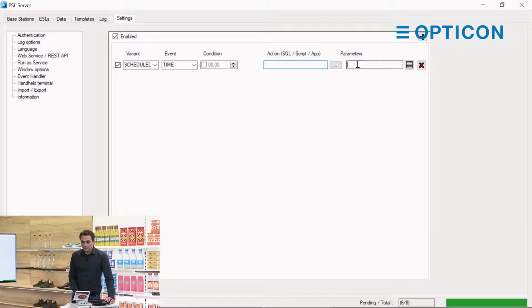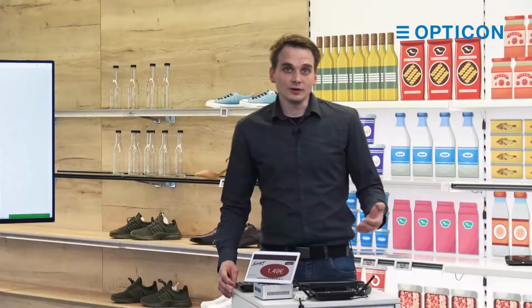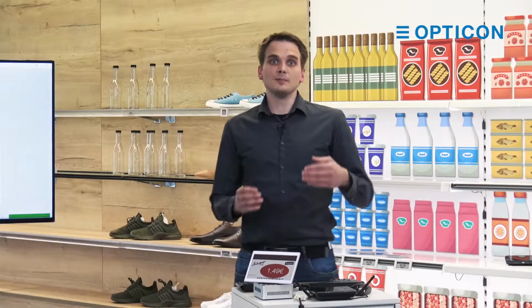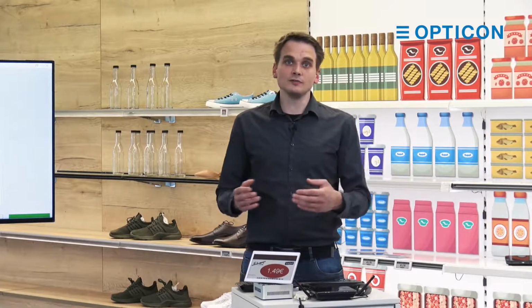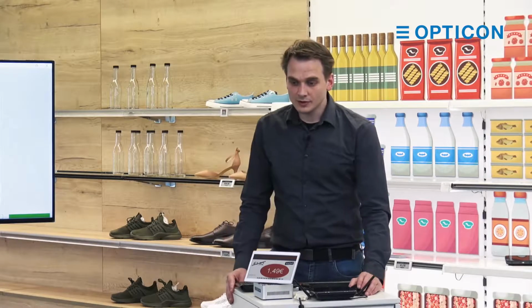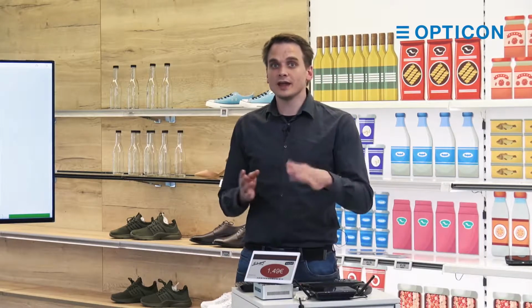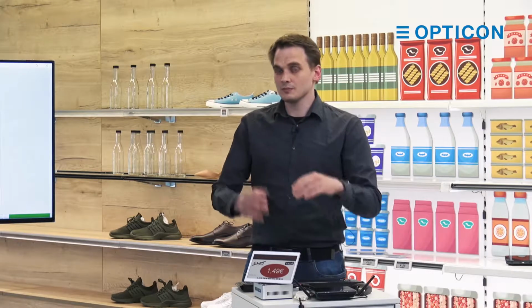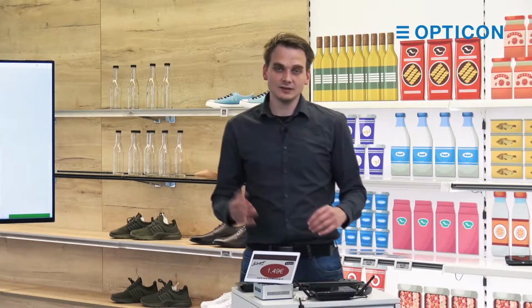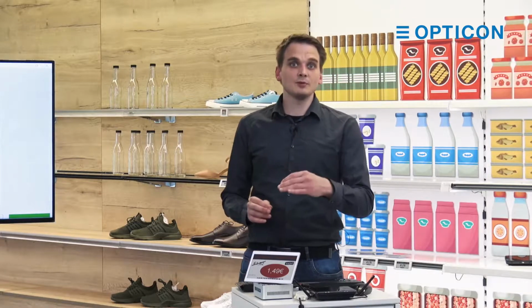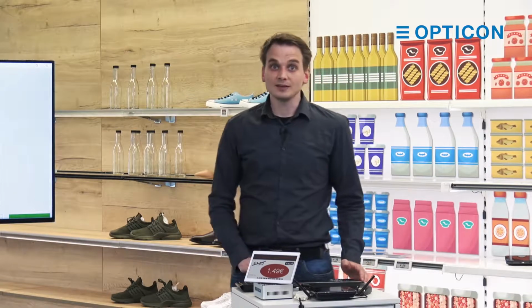And we can also tell that certain parameters need to happen. Say, for instance, that you have a SQL command that automatically removes certain items from your database and adds new ones. For instance, the best buy date for all of the milk in the store. This way you can write a SQL query that says, okay, every item in a certain group, update your best buy date, and the next morning all of the labels will have already updated to the latest best buy date.